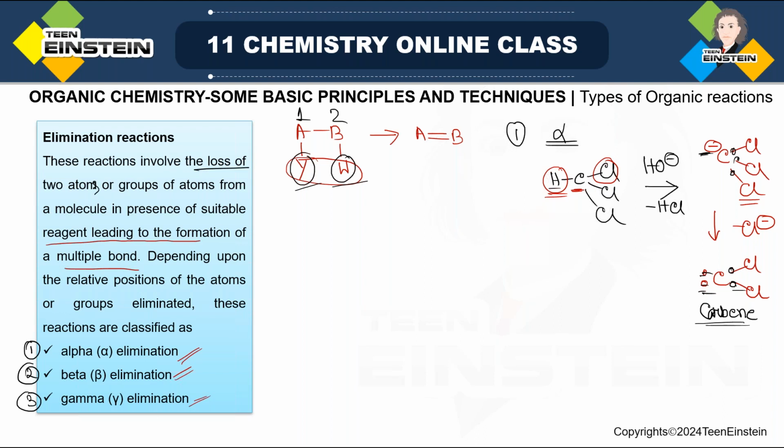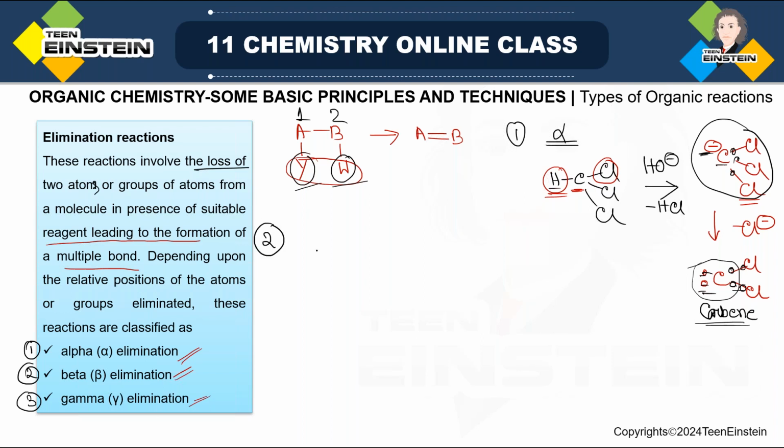So remember, in this way, in presence of basic medium, first there is removal of H. You are getting CCl3 with negative charge, and then Cl will be removed in such a way that it will take 2 electrons. Now surrounding carbon there are obviously 2 more electrons, but if we consider the valence electrons, carbon has 4 valence electrons. But in this case it is extra, so that is why there is a negative charge. Fine. So here carbene is generated when there is alpha elimination of HCl from chloroform in presence of basic medium.